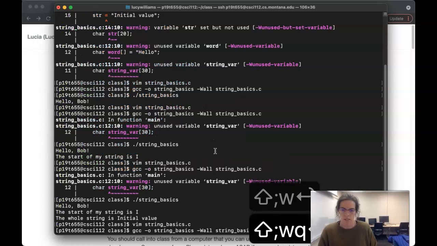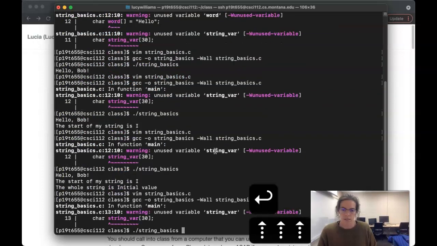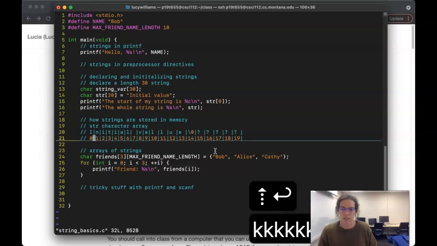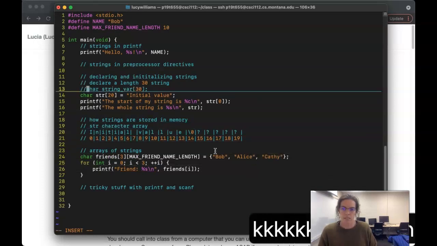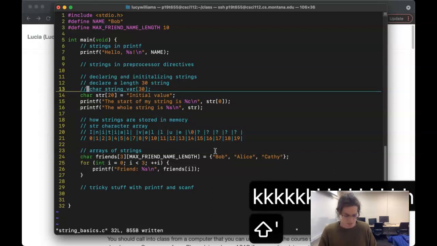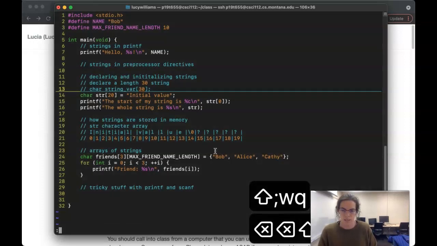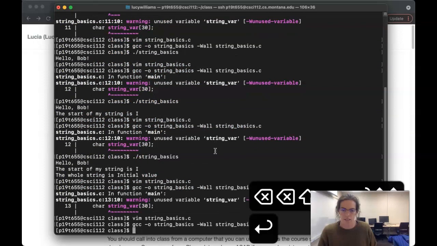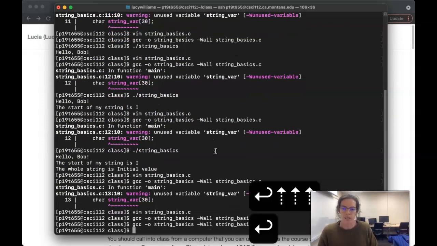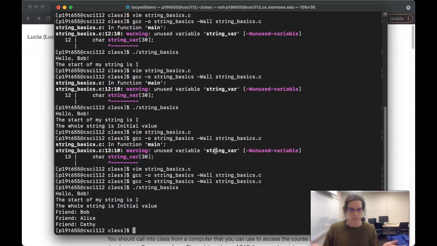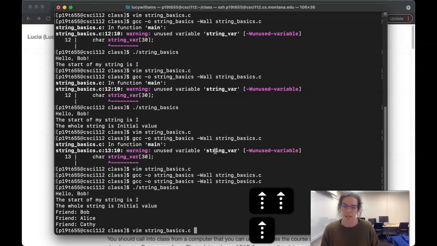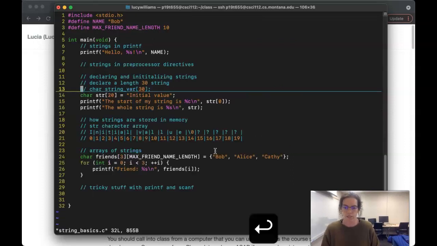And let's recompile. I'm going to get rid of this that we're no longer using, or maybe we never used it. We just saw that we could declare it like that. Because I don't like warnings. And now we need to run. And we successfully iterated over our array of strings, aka an array of character arrays.